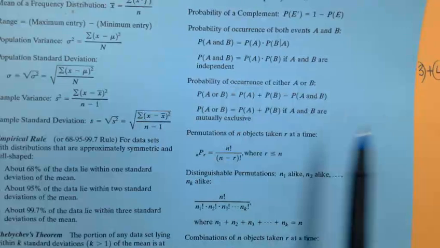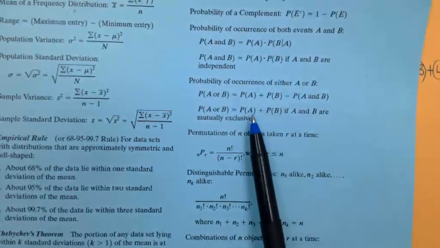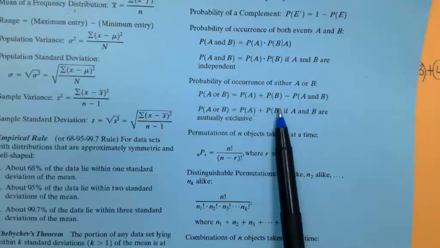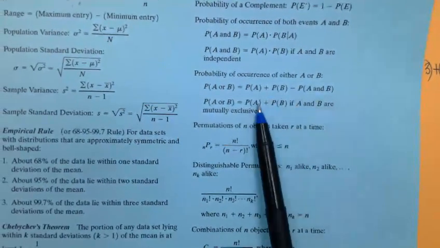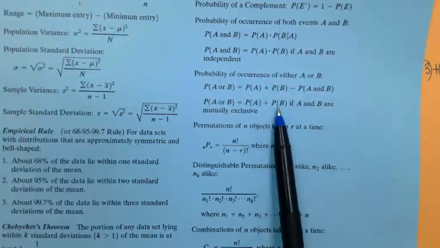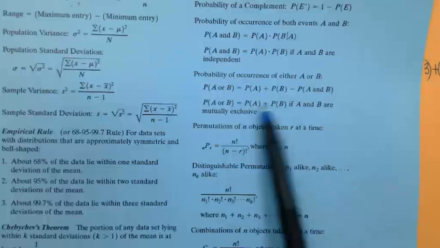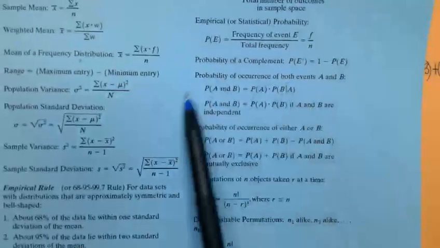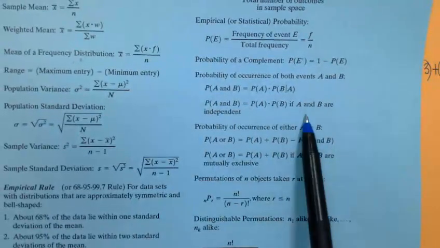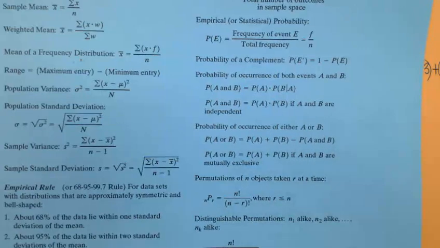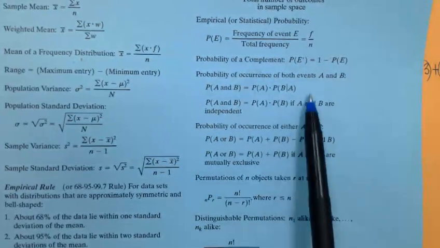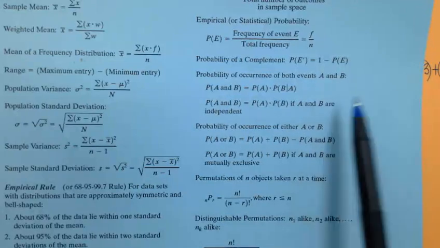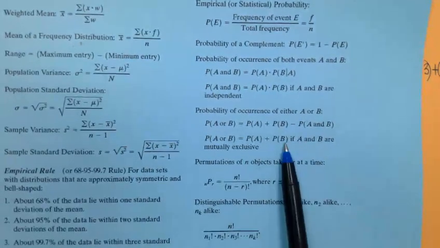For here, this is mutually exclusive, meaning these two things cannot happen at the same time. So I cannot roll one die and roll a 5 and a 6 at the same time. So this is doing one event, trying to see if it happens simultaneously. This is doing more than one event, seeing if you're doing one thing and then another and then another. This is multiple picks or multiple events occurring, and this is only one event.